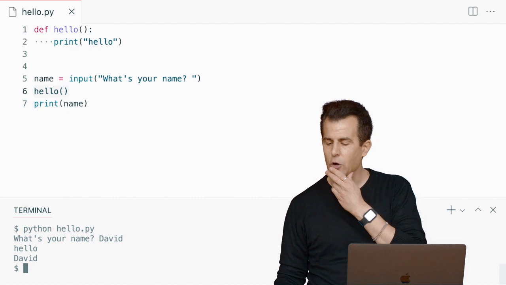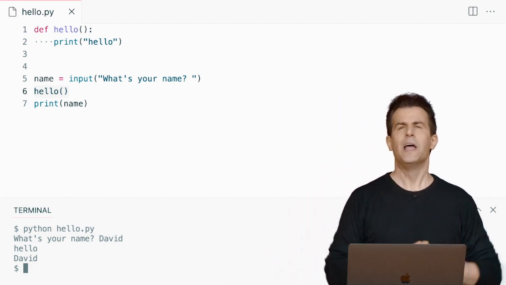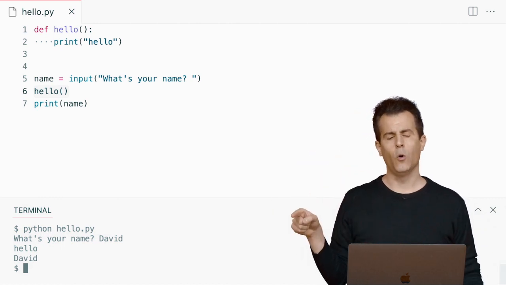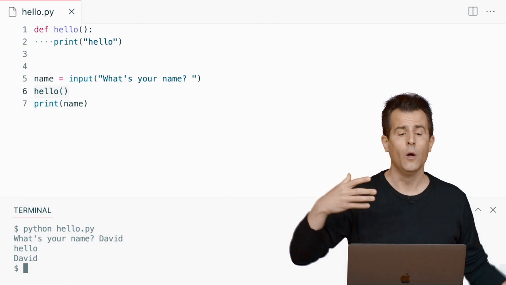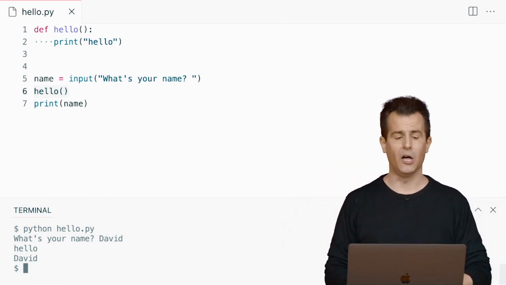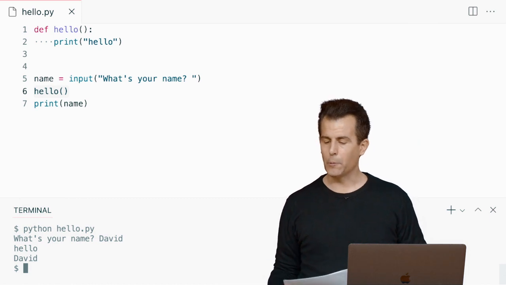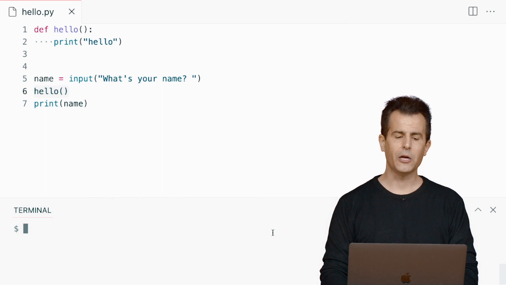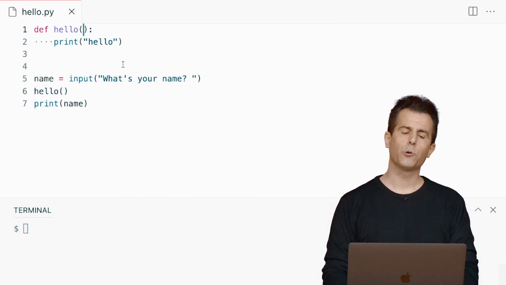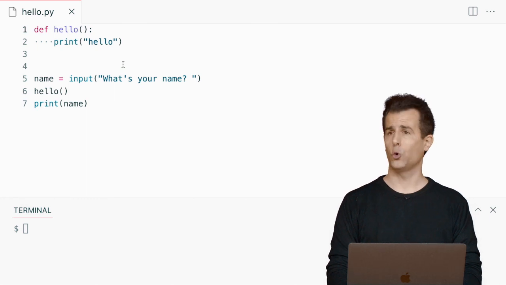Why don't we consider, though, how we might, say, parameterize this same function? That is to say, can we customize hello to maybe take the user's name as input so that we can say not only hello, but the person's name all on one line, all in one breath? Well, I think we can do this. Let me propose that we do this as follows. Up in my code, inside of these parentheses, let me come up with my own parameter name. I have complete choice here.